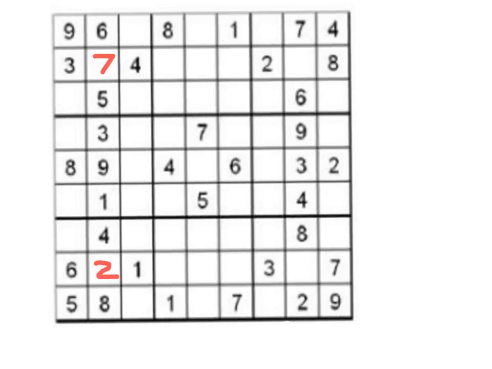Next thing I'm going to do is I'm going to look at this column here. Okay, and when I look at this column here, the 1's missing and the 5's missing. Can I put the 1 in this box? No, because there's a 1 here already which is in that row. So the 1's not going to go there. So the 1 has to go up the top and then the 5 has to go here.